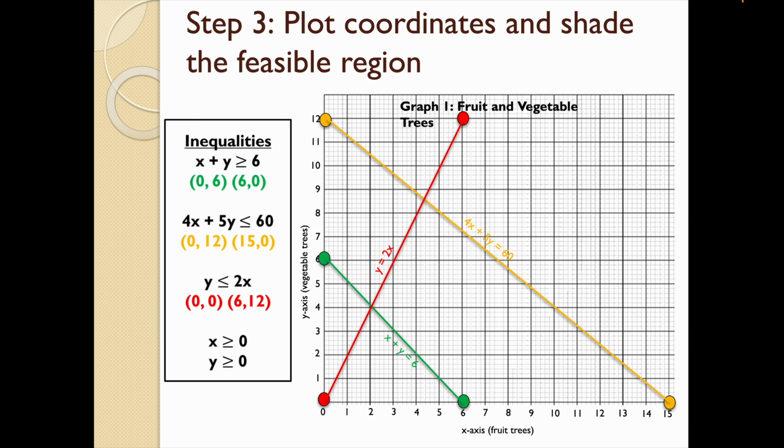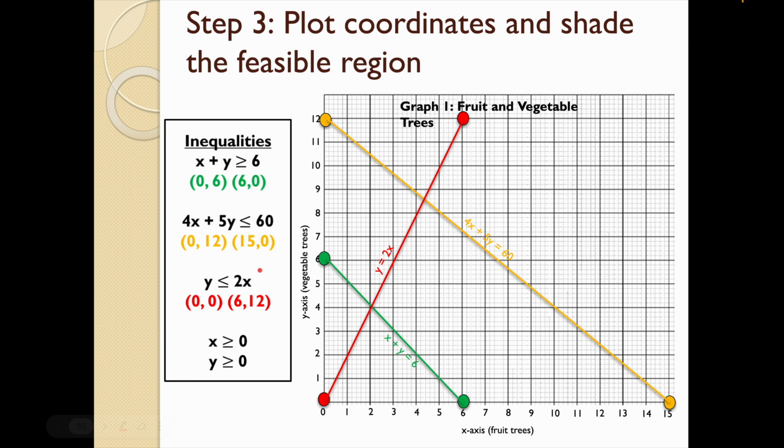Looking at the first inequality, it says x plus y is more than or equal to 6. Remember, we focus on the y. So it says y is more than. If it says y is more than, how are we shading? To the right, if you're looking at it from the x perspective. If you're looking at it from a y perspective, we could just say we're shading up, above that line. So now I know it's going to be above the green line.